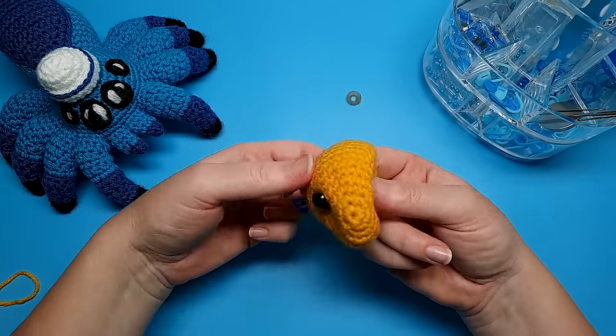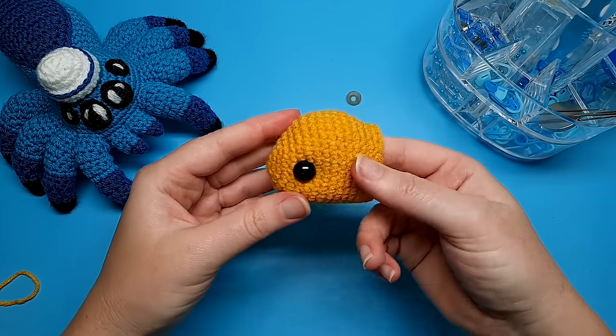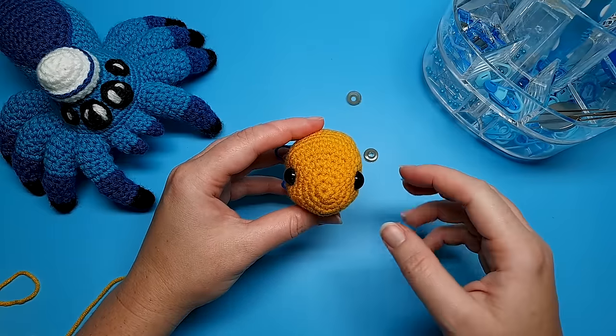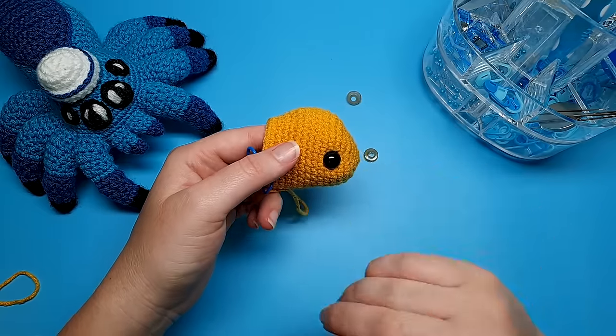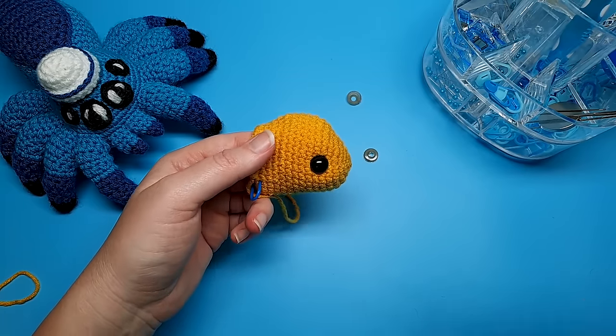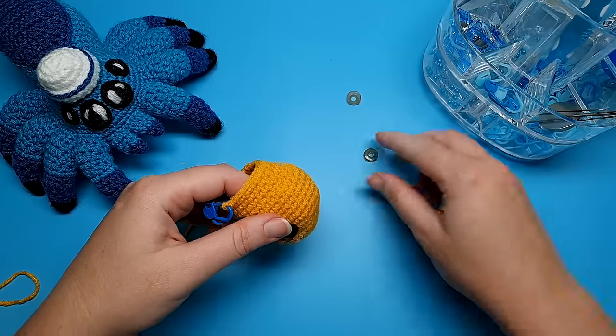Once that's done, you can open up your goldfish and just see if the eyes are level from the front, and also if they're in a good position on the side. So if you think they're a little bit too high, you can move them down, or vice versa. So I like where my eyes are at the moment, so I'm going to pop the backs on.